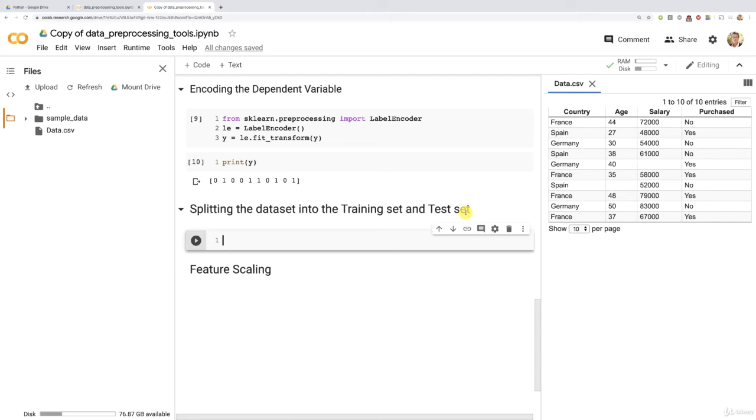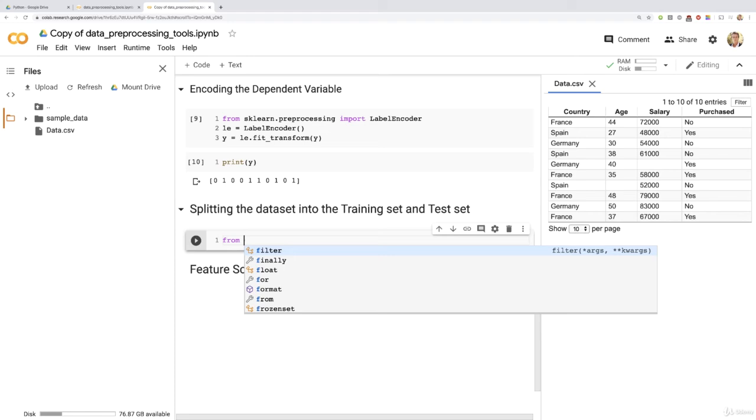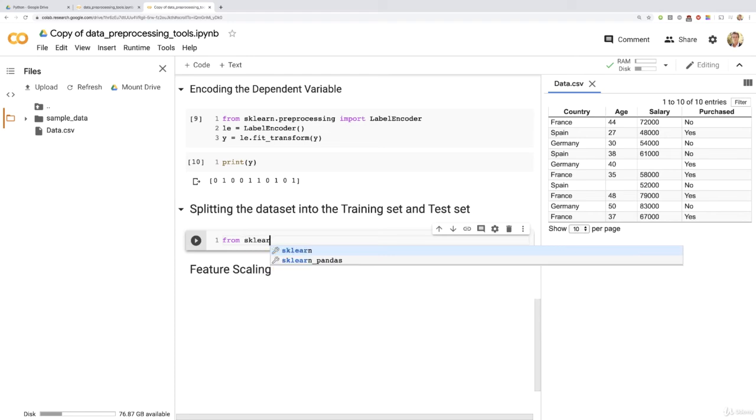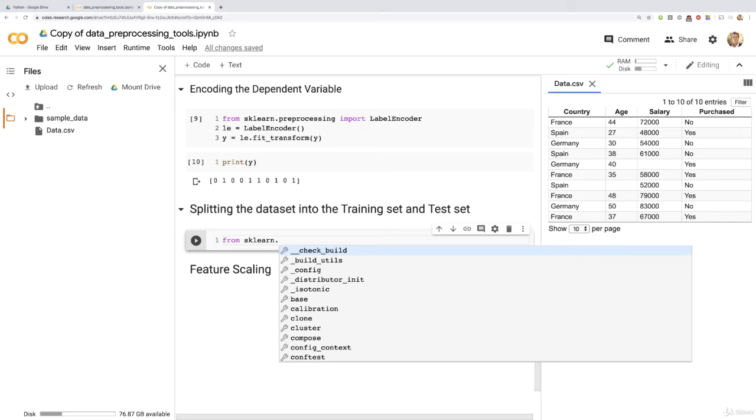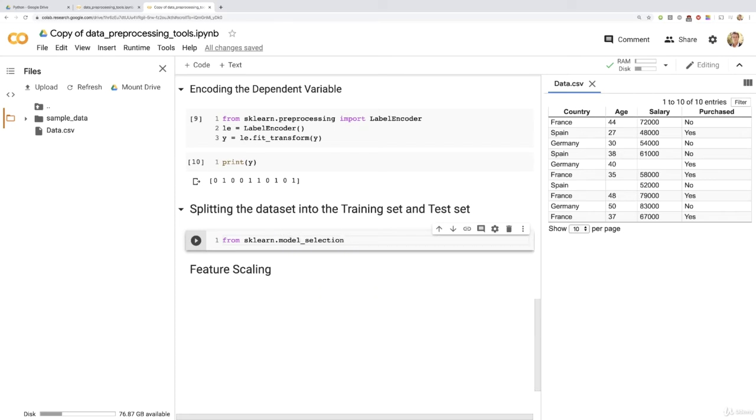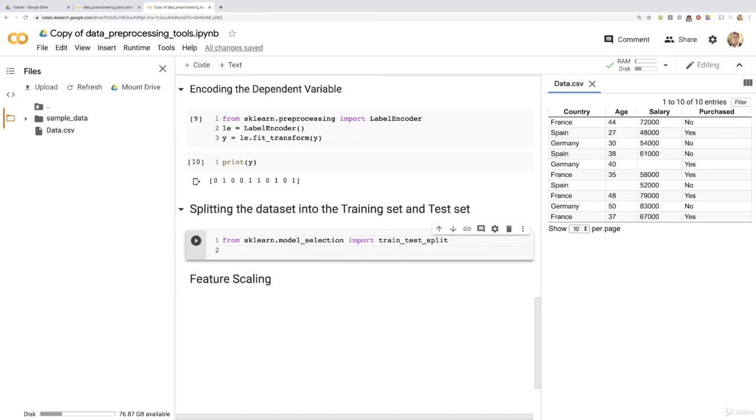And now let's get these four sets. We're going to get them from scikit-learn, of course. There you go. From which we're going to get access to model selection. I really like Google Colab. And then from which we're going to import the train_test_split function. Perfect. You see how we can be so efficient thanks to the assistance of Google Colab. I hope you really like it as well.